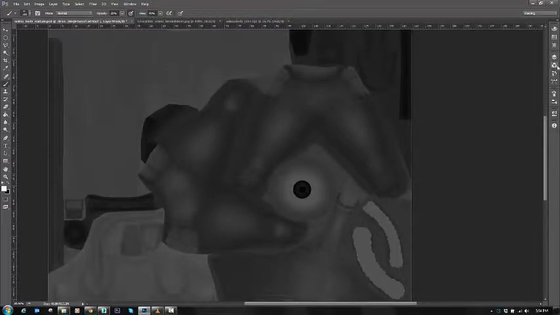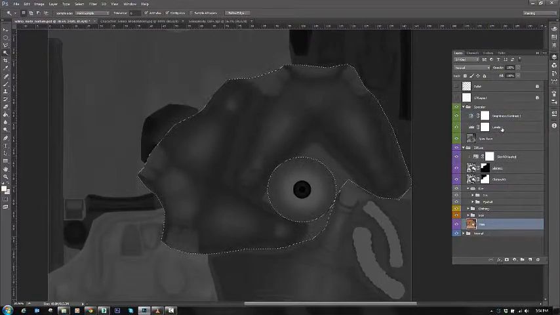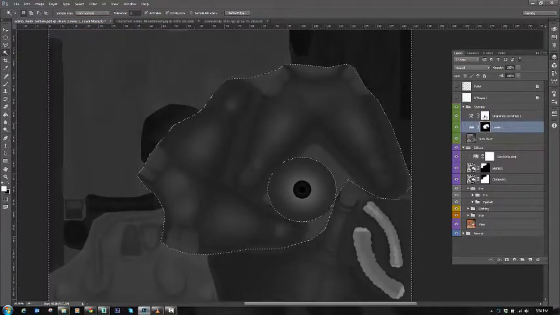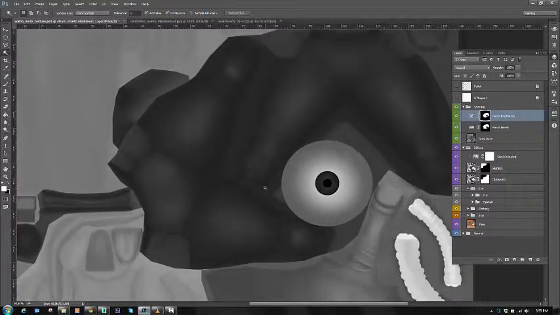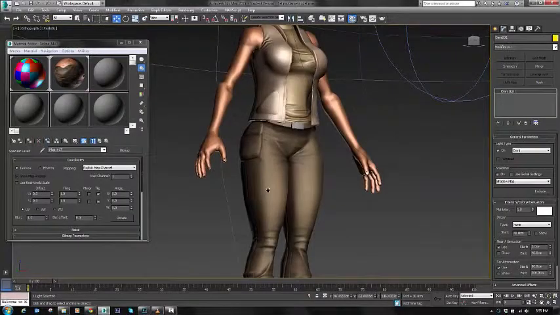The darker the color is, the more matte the material will appear, so the shine will be more dispersed across the material. The lighter the color is, the more metallic or the shinier something will look. So for each of the areas I'll go through and apply different levels or different brightness adjustment layers, again using the mask to make sure that it's only affecting the area that I want.